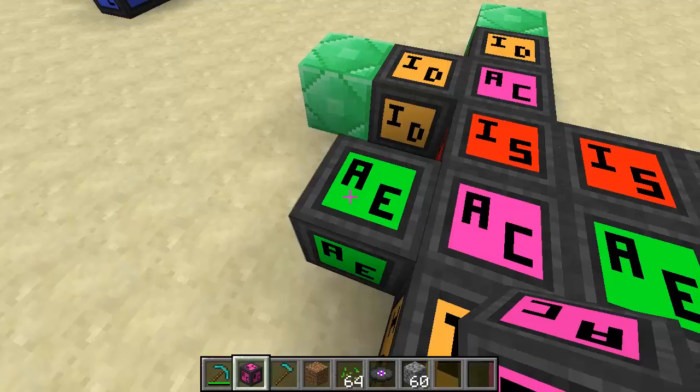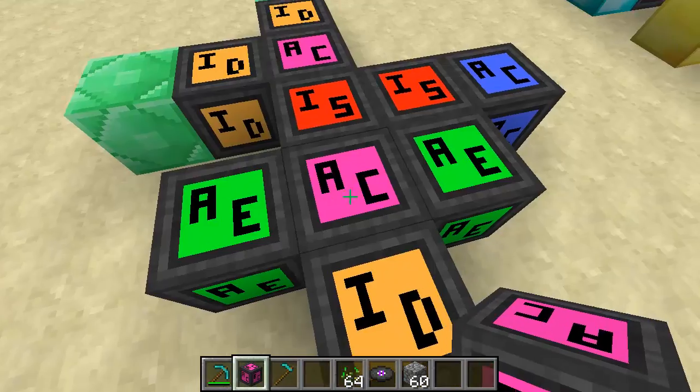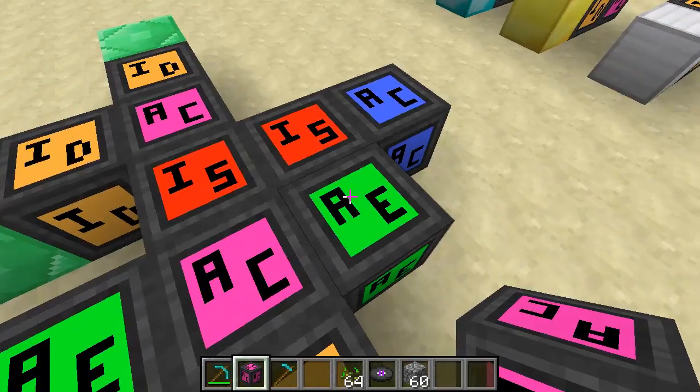But yeah, so we can put cobble in there, we can put some dirt, and again, you can chain a bunch of these around a collector, and it would collect from them all. Okay, so that's how the AE block works.